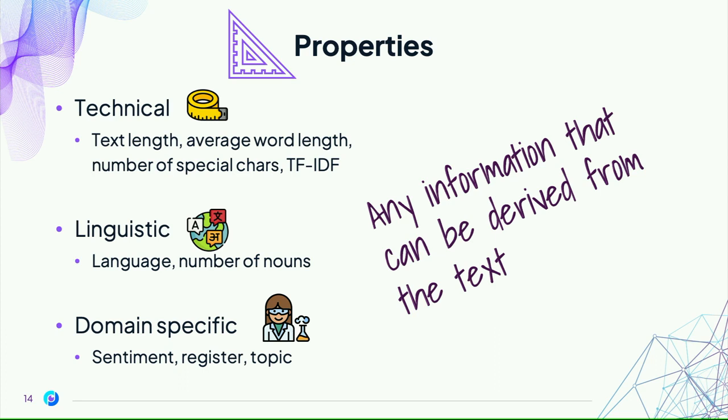So essentially, we extract this set of properties from the text, and the nice thing is, we have a pretty exhaustive set of such properties, and we can detect drift in these properties. And also, if we found that we have drift in any of these properties, it's very explainable. So let's say we have drift in language, and we have more samples in Spanish in our new data set. We know right away what happens. We don't need any additional explainability measures. Of course, the disadvantage of properties is that the drift doesn't have to follow in the properties you defined. It could happen in any other dimension that you're not currently monitoring.